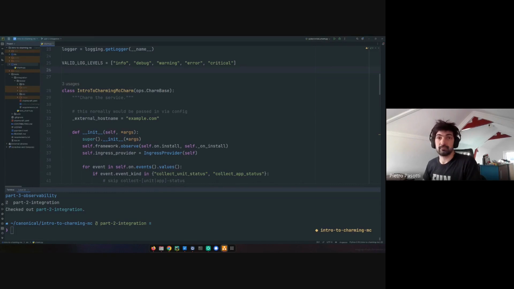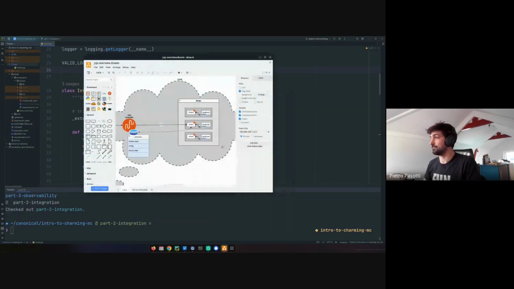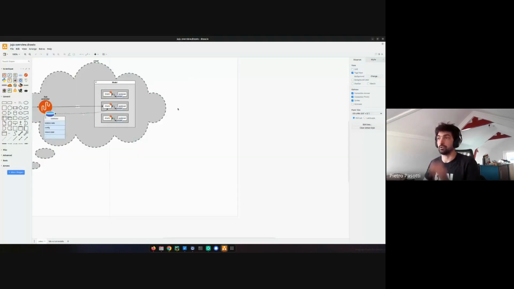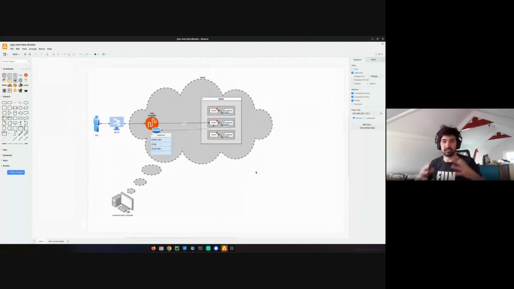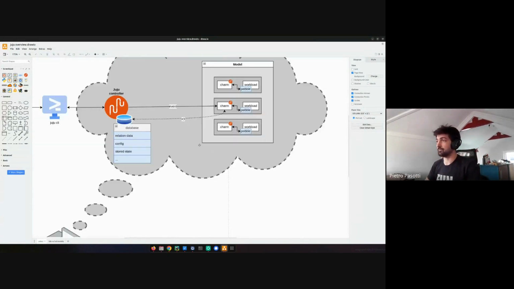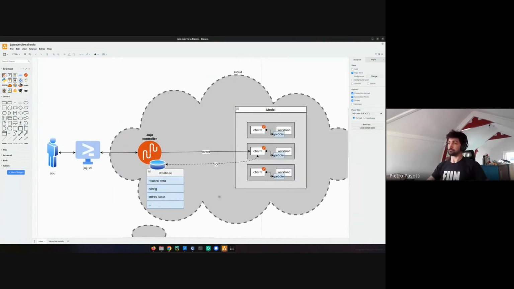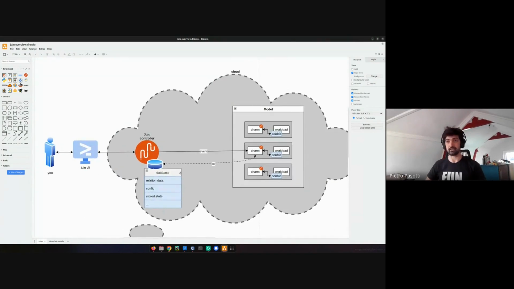The picture that I tried to sketch yesterday, when it comes to new concepts, it was more than an introduction to Charming. It turned out to be more of an introduction to Juju, which is fine. The picture that I described yesterday is this. We have the Juju CLI that we use to type commands, send information over to the Juju controller.